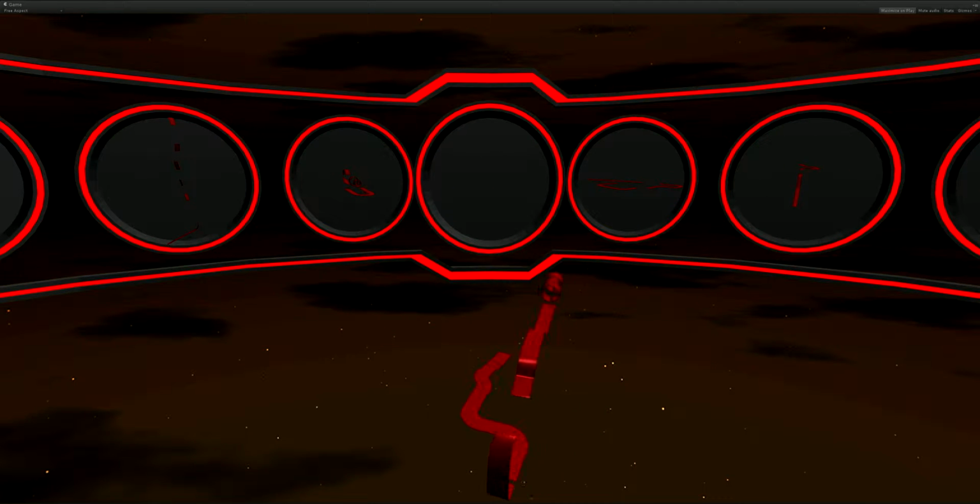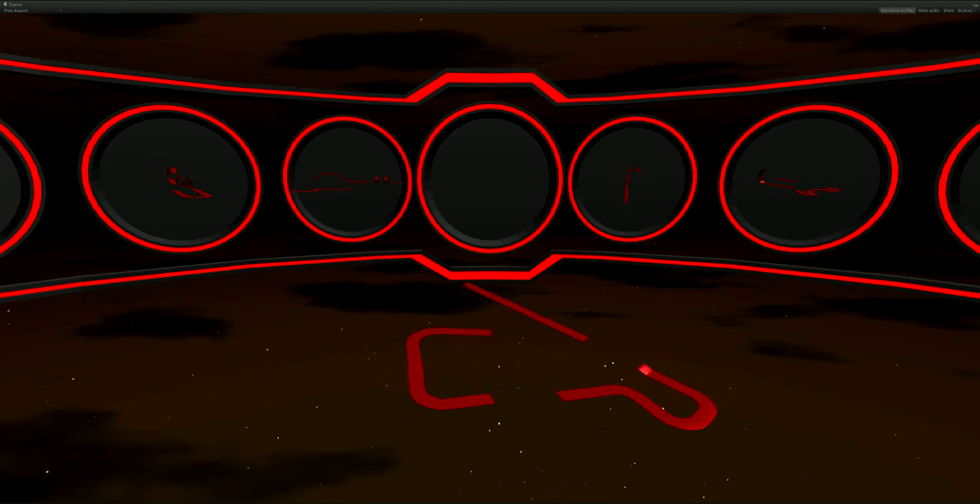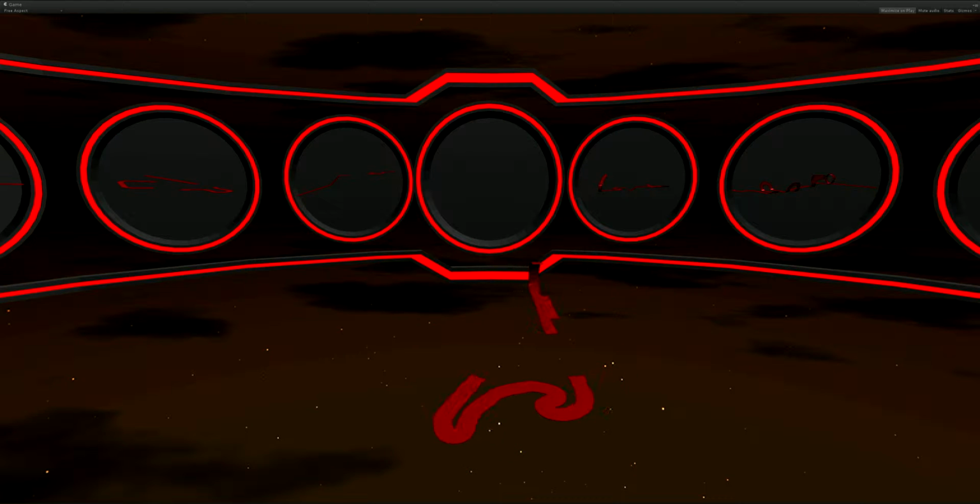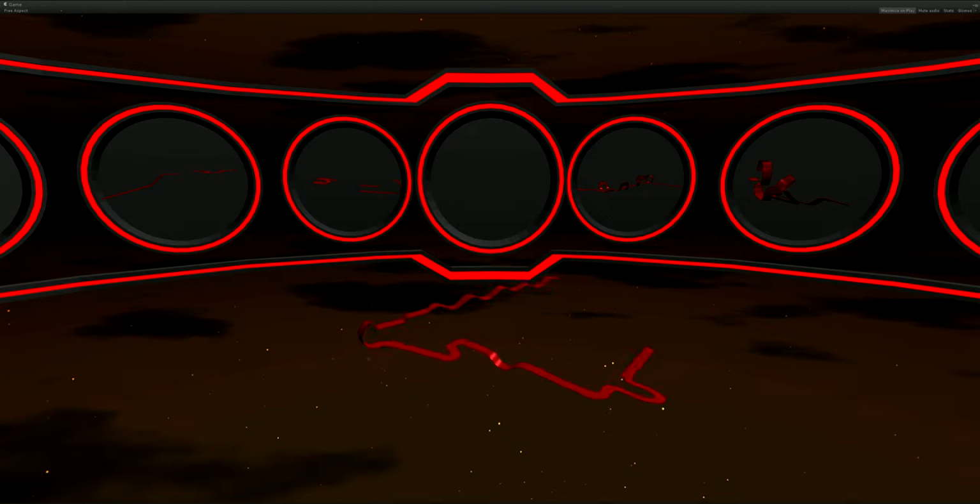So the first update is in this track selection menu. We've got these previews that pop out. And these are procedurally generated so that we can have a low polygon version without creating a second copy of every track piece. And this means you're not going to lag in the menu screen.